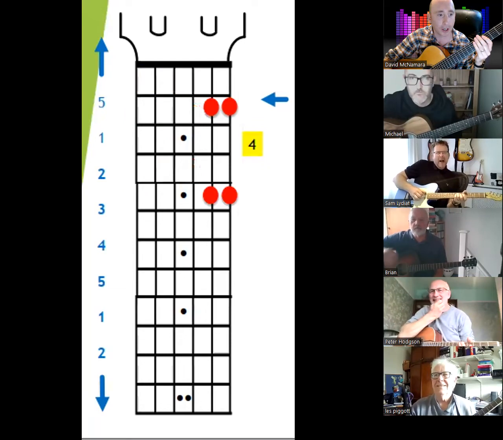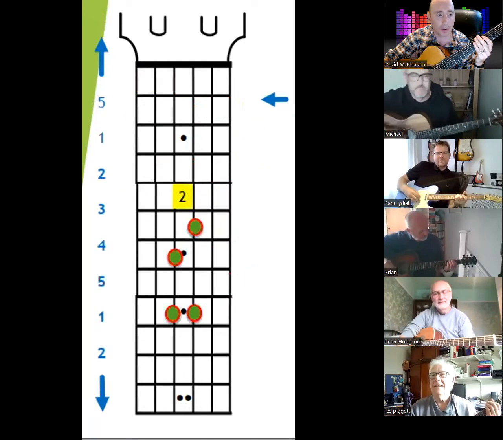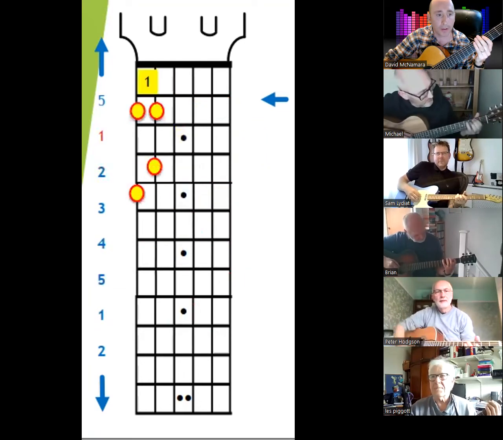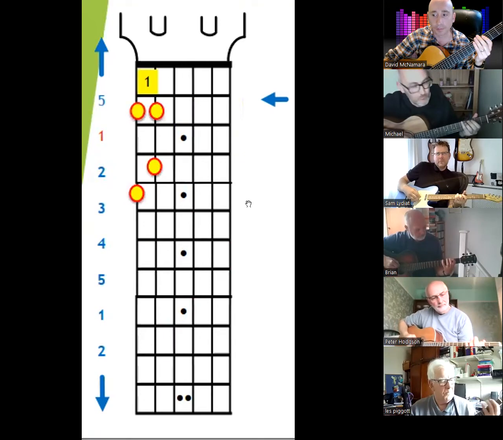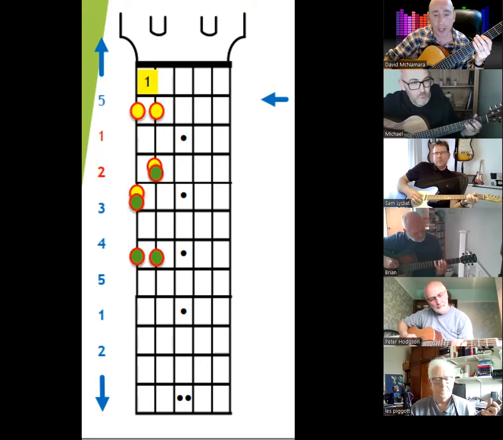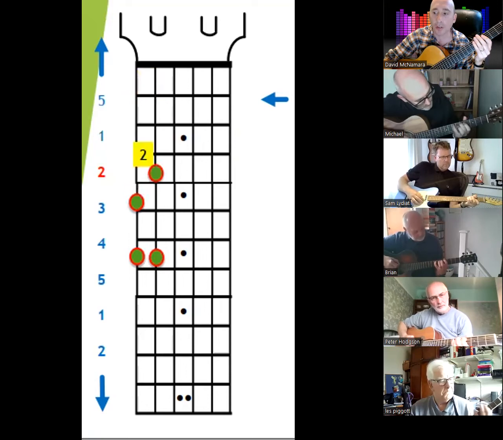Go on, it'll be easy. There you go. Okay, then moving across to the second shape, where your little finger is your root. Move it across another 2. No, the other way.